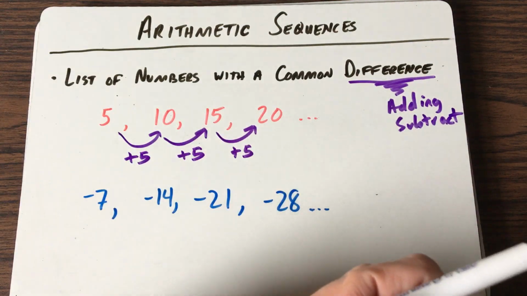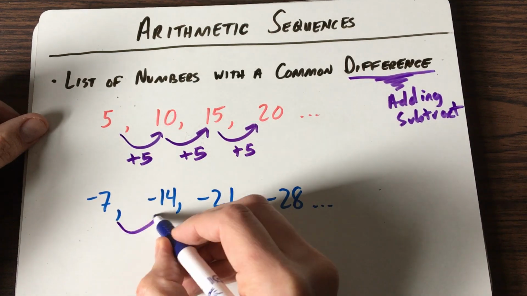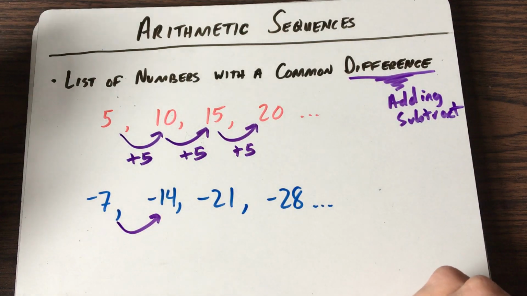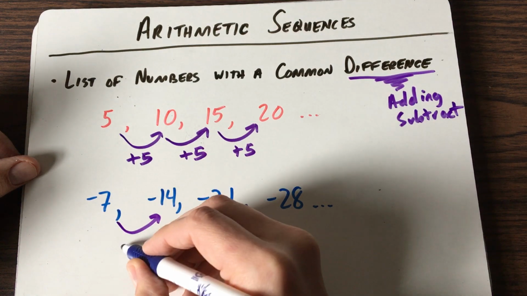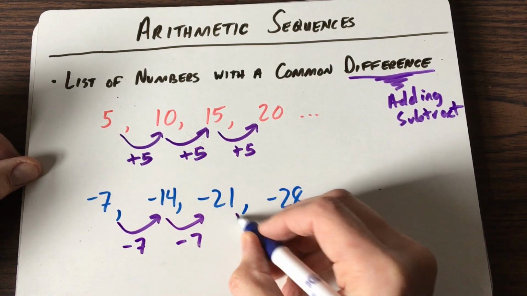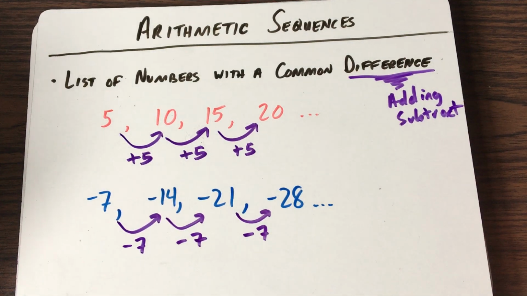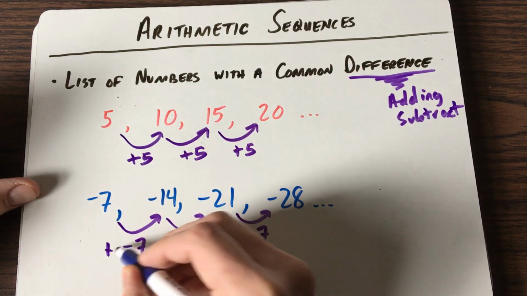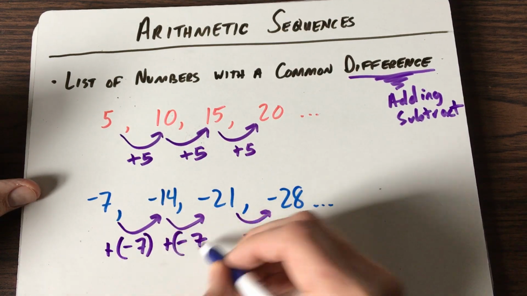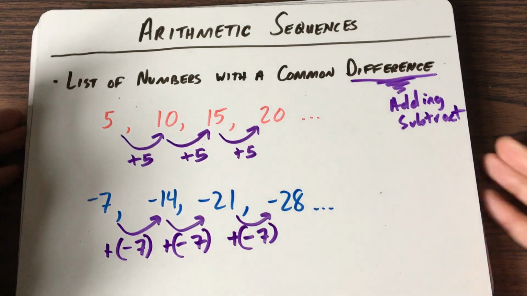because we're adding 5 every time. Down here on my blue one, the numbers are getting smaller, going down by 7 every time. Some people would say that's subtracting 7, right? Some people would say, okay, you're doing minus 7, minus 7, minus 7. If I'm being really honest with you, our book will say that it's adding negative 7, right? Adding negative 7, adding negative 7, which is the same thing as subtracting 7, so don't let that throw you off.